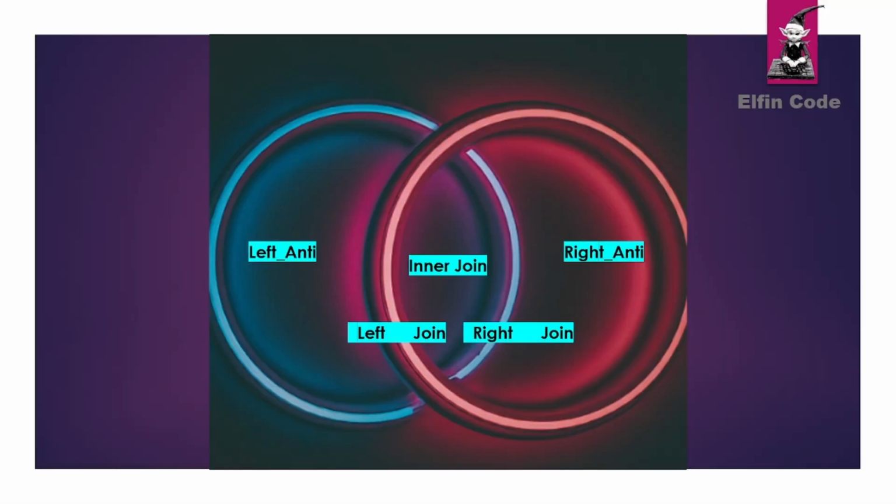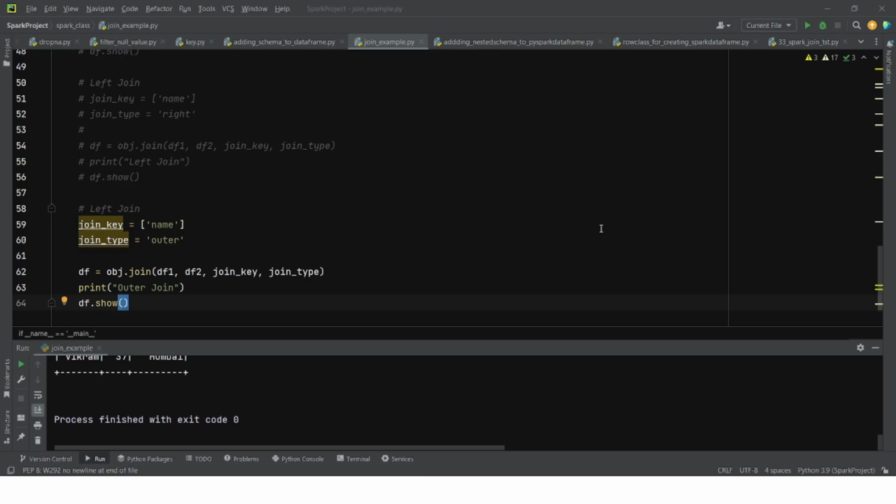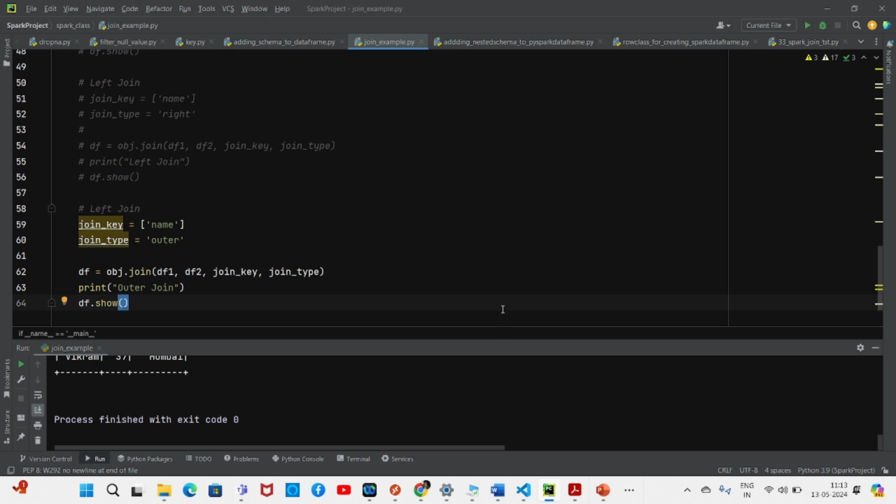Meanwhile, we will try to understand with this diagram. Now, what outer join says is all the records which are common to A and B, plus those records which are present in A but not in B, plus those records which are present in B but not in A. Okay, so it is a mixture of left join and right join. So that is outer join. Let us go to the practical and let us see.